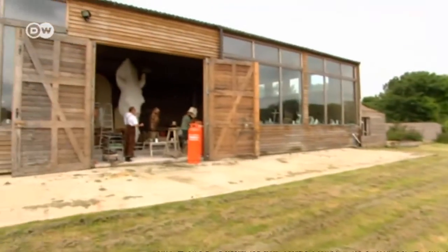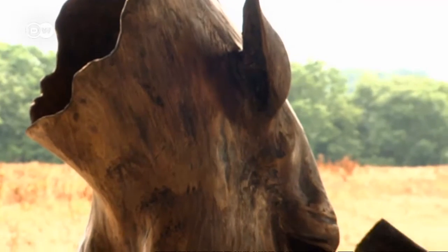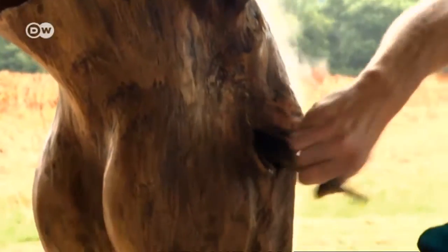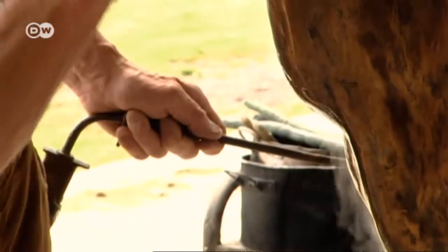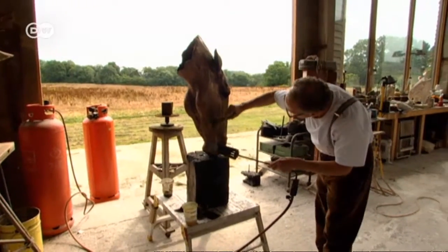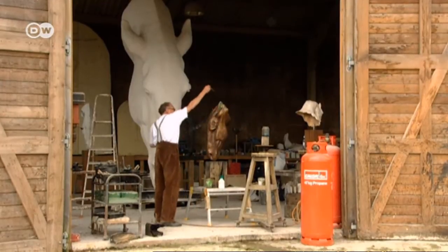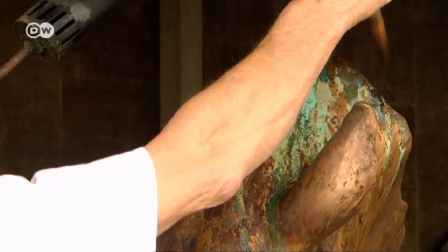The artist has also mastered the art of bronze founding. He experiments with different chemicals to produce the right patina for his works. The fumes released by patinating bronze are toxic, and doctors say they could be what caused the artist's leukemia eight years ago. Nick has since made a full recovery.